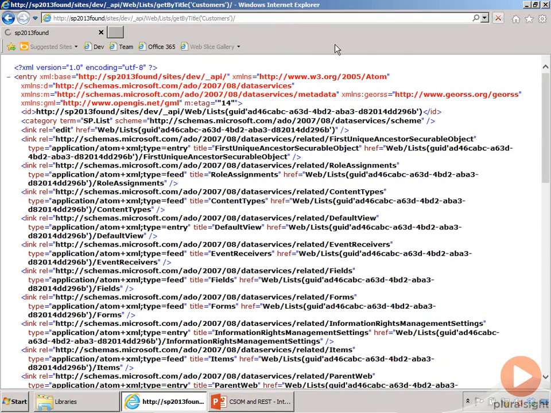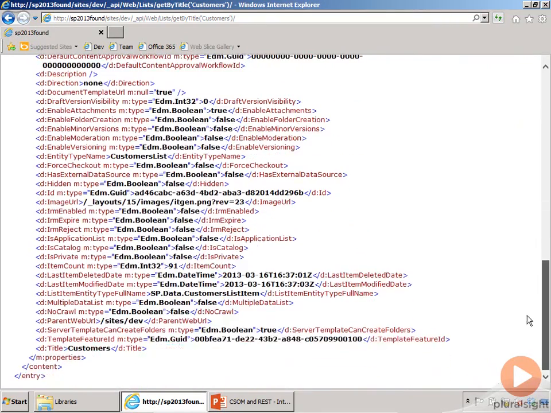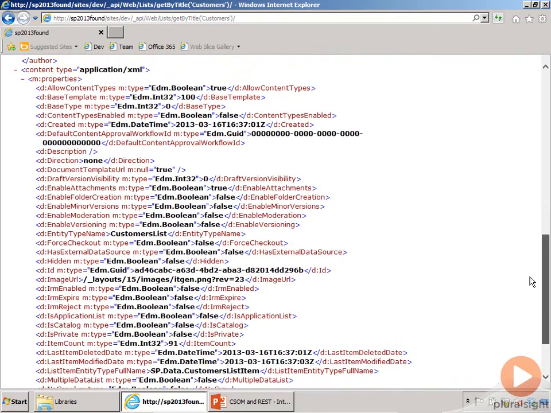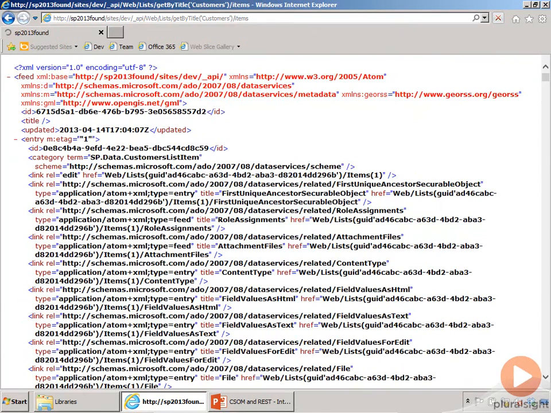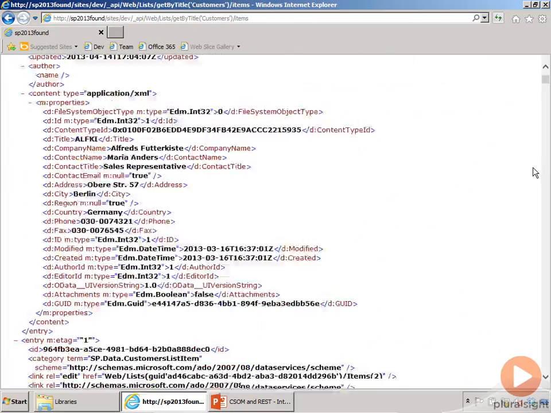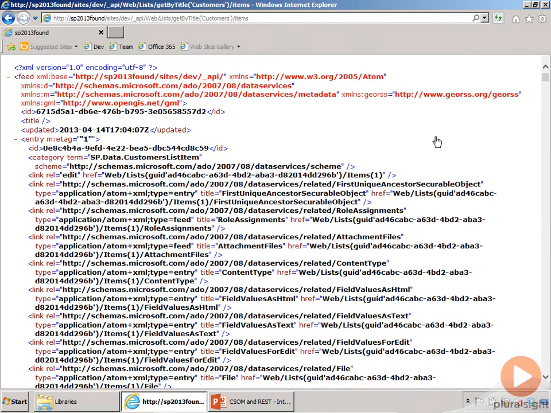So get the customers list. And now I'm getting the information about the customers list. And if I want its items, then I append /items. And now I'm getting information about the individual items. So again, the way that this API works is that each individual resource in the system, in this case SharePoint, is addressable by passing in the appropriate URL to our server.